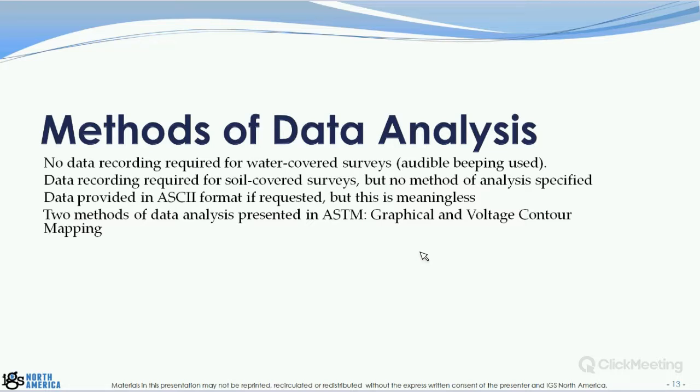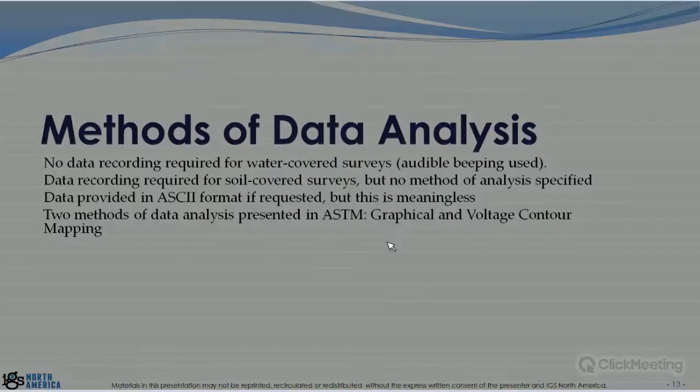So there's 2 methods of data analysis that are presented in the ASTM that are meaningful ways to review the data. It refers to them as graphical and voltage contour mapping. So I am going to talk about all 3 of these types of data analysis. So we have the audible beeping, real time, and then we have the graphical and the voltage contour.